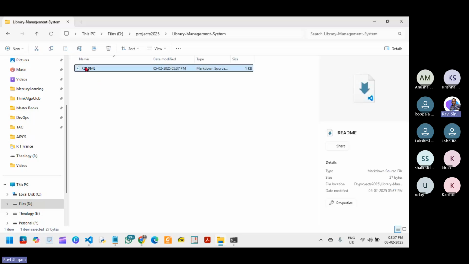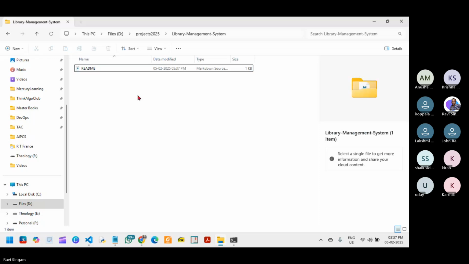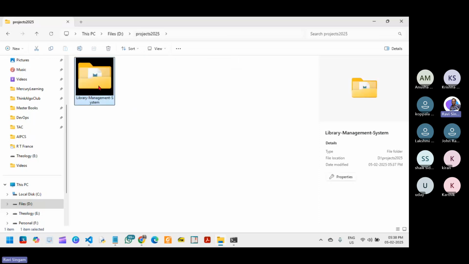You have the readme file here. I want to work inside this repository. This is the repository which is there on the internet.